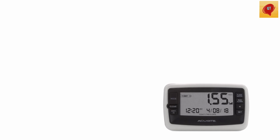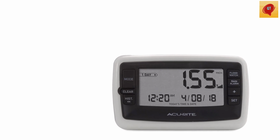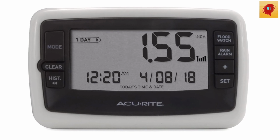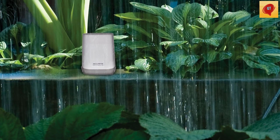This digital rain gauge tracks rainfall history, including current rainfall events and 1 or 7-day measurements. This iteration of our mini home weather stations is a great large rain gauge for gardens and can be used as a lawn water gauge, allowing users to track how much rainfall their grass has accumulated.